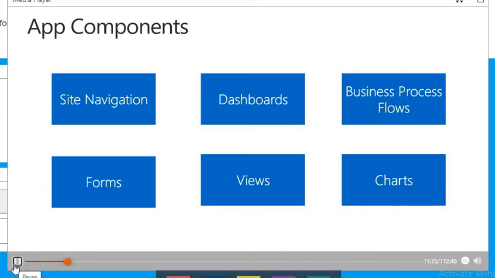Then you have views. Views are effectively a list of those records. So I might have a list of contacts or a list of accounts or a list of facilities. And then finally charts. Charts kind of blend into dashboards. Again, they're the more visual representation of what you see from a view. As an example, I might have a list of contacts, but I might want to view that list of contacts in a pie chart. And that might separate the list by area or contact type. And it's a really great way to get information about a specific list of records.